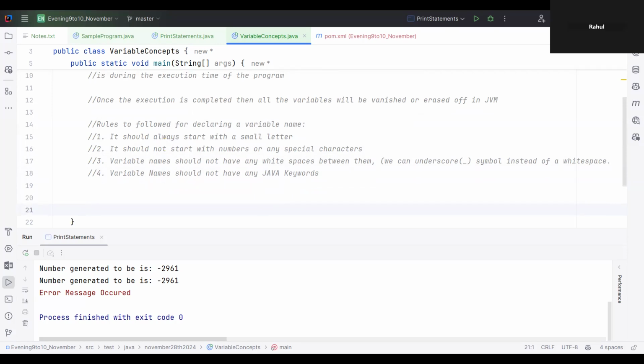So these are Rahul, what all are the Java keywords? Just a few examples: if, else, for, while, true, false, null, assert, package, public, static, void.